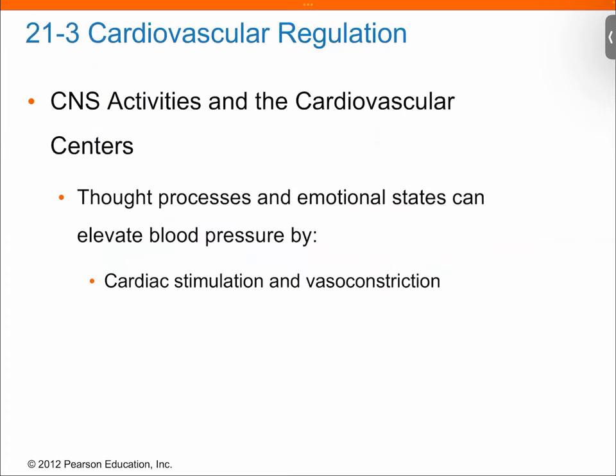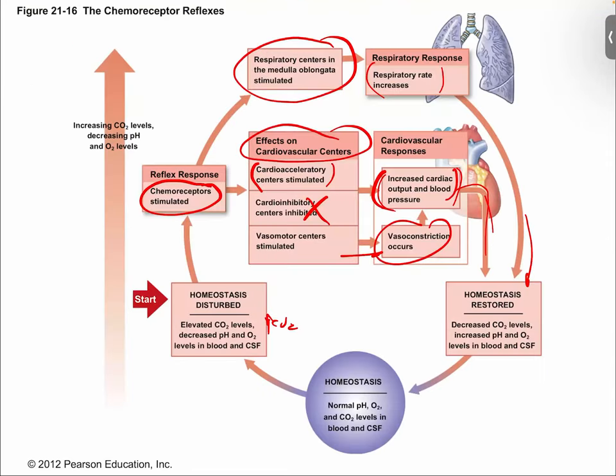Okay. So you can see how you have lots of different things tied together here, all in this one mechanism, which is one of the reasons why these images here are really good, because it helps to tie together all these slides in ways that give it context, because oftentimes there's multiple systems involved in any one particular response. Like this, for instance, a perfect example where you have a dovetailing of both the cardiovascular and the respiratory system in the maintenance of CO2, oxygen, and pH.